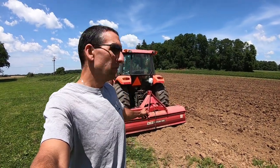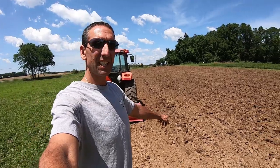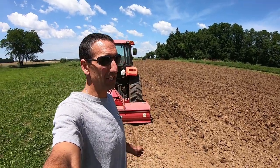Alright, so we're on to step number two of phase three, which is rototilling for the first time. That's a 96 inch rototiller fitted to the tractor. It's going to be busting up these clumps and getting this thing smoothed out so we can pull plastic. When you pull plastic, you really want a smooth, smooth soil. So it's going to take a couple times to do it. This is actually a slow part because you can only go like 1 mile per hour on the tractor speed, so the rototiller will go through nice and easy.